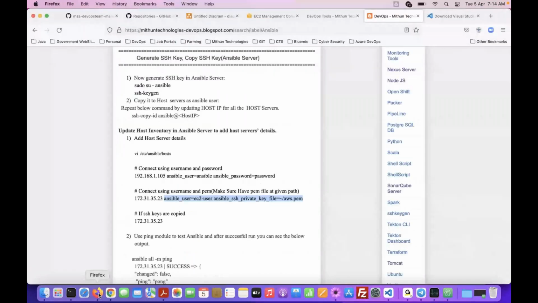So for this one, first set the password. So whatever the user you are using, for that user you have to set the password. Then enable the password authentication, and you can specify like this one, username and password. Then you can try whether it is going to connect to the server or that host machine from the Ansible server. Can you guys try?